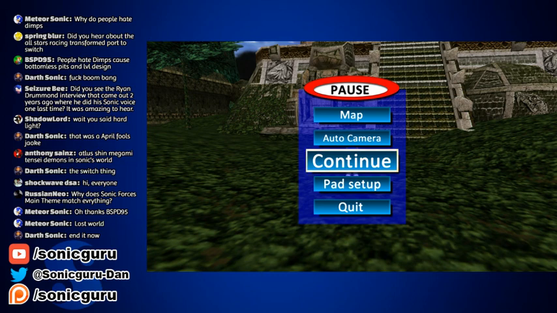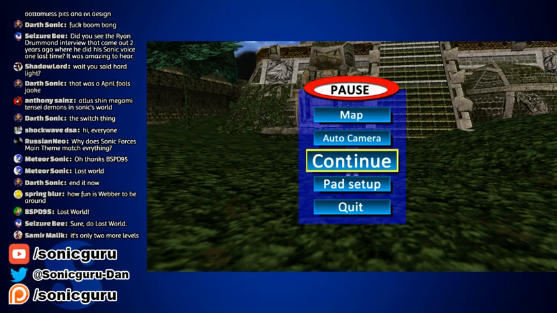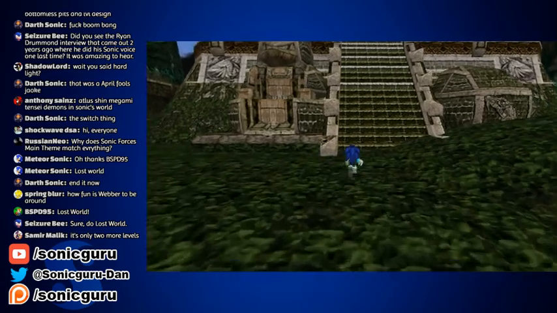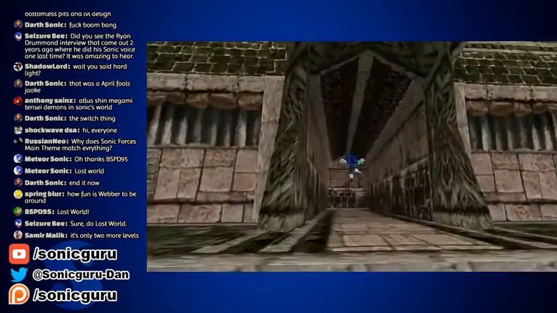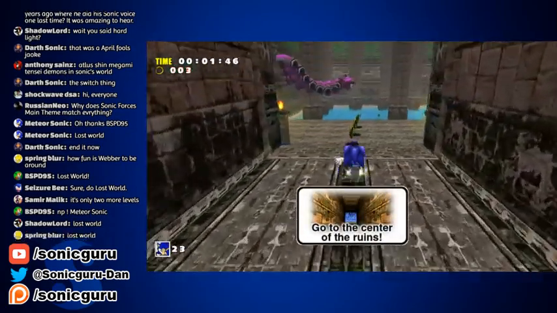Lost World, end it now. It's been like an hour and 45. Lost World, 2-1 here. There are only 2 more levels and a boss fight. You know what? Fuck it, let's end Sonic's story. We've got Lost World, and immediately coming after this, we've got Final Egg.